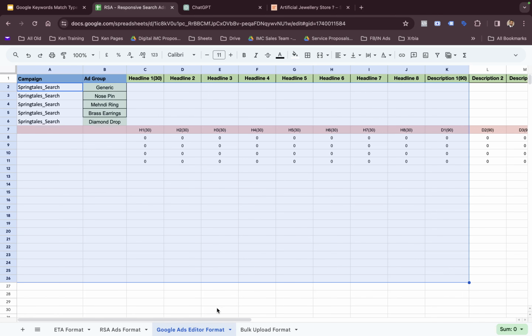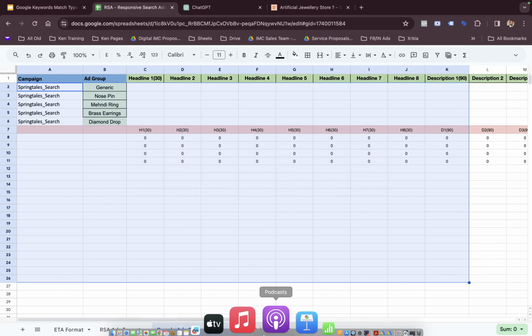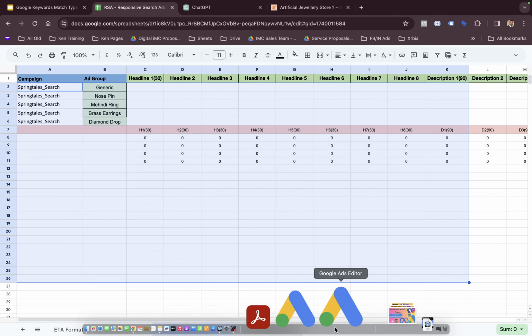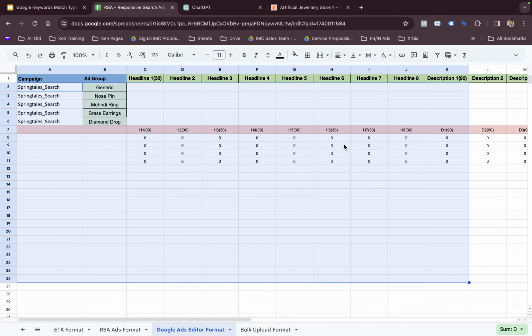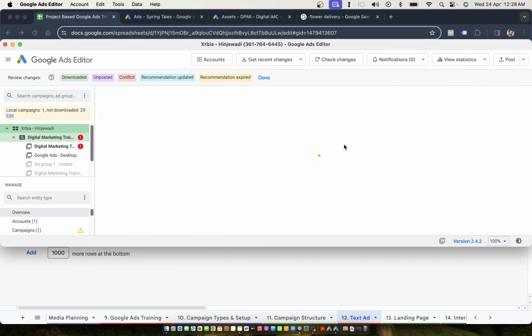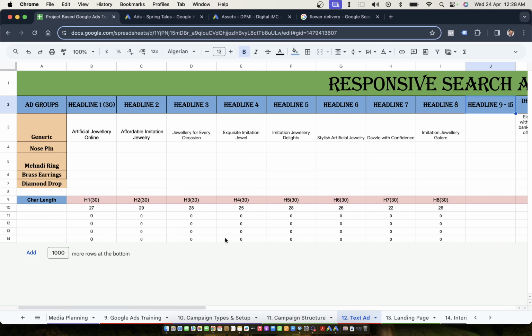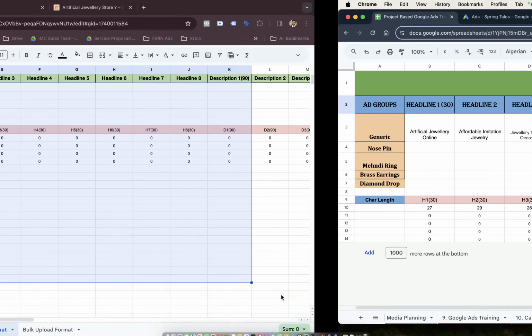We have a tool by the name of Google Ads Editor. This tool looks something like this. So you have to download an application in your system, and this application is Google Ads Editor. Now, people who are working in big agencies, people who really have to work on multiple accounts, they use this Google Ads Editor tool. Apart from Google Ads Editor, you have another way of doing this activity. This is by using the bulk upload option within Google Ads.